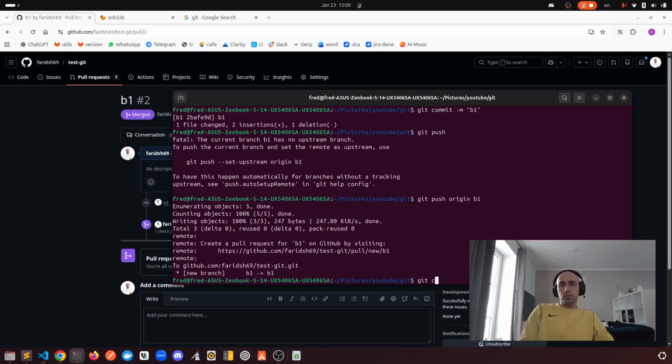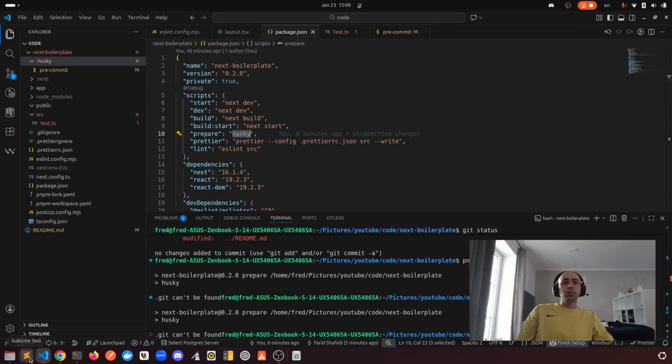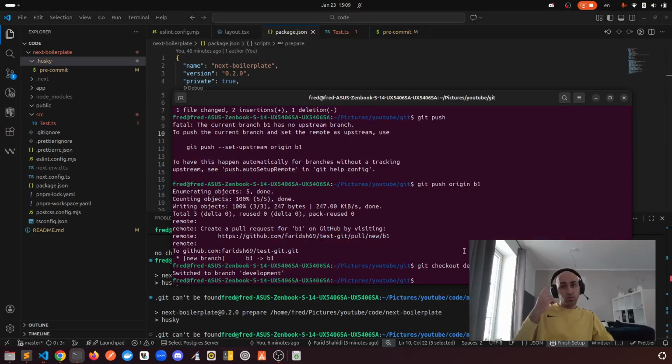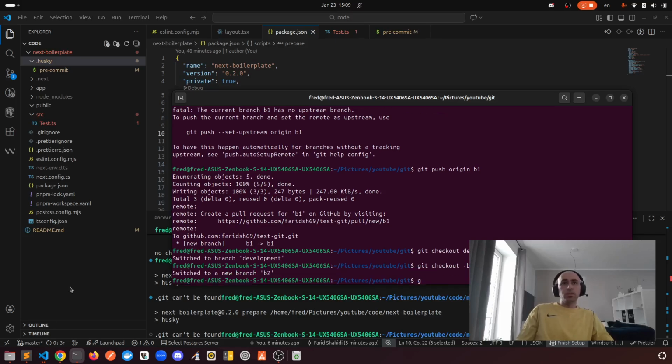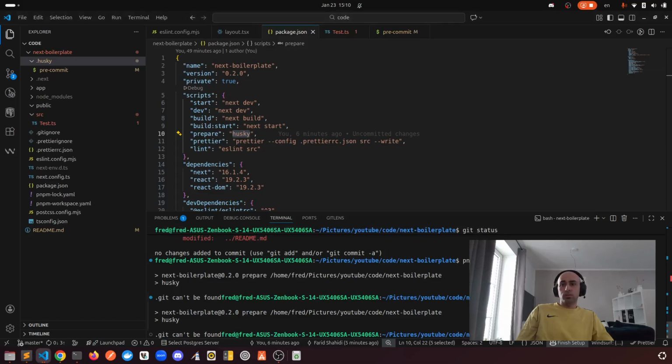And then let's go to development, without fetching the data, because this is like the second this guy created B1, I created B2. Git checkout dash b B2, and if we check the code, we see that there is no 2, and we will write down B2 here.